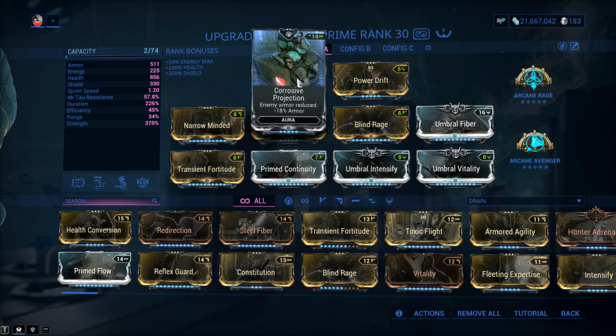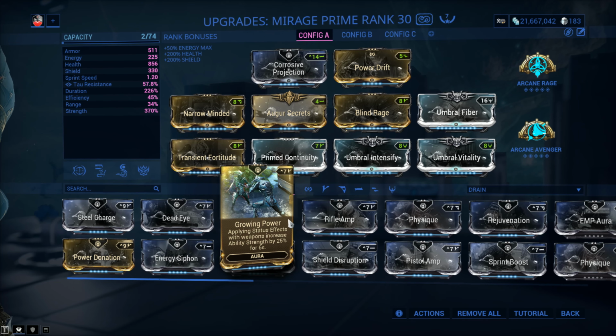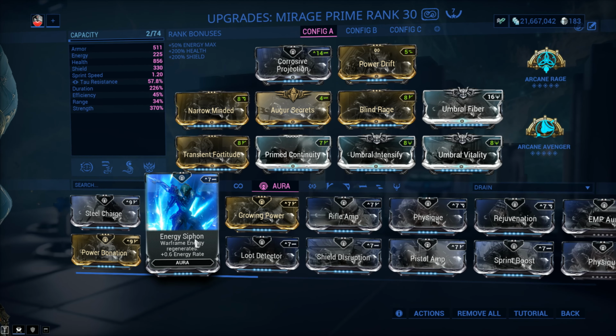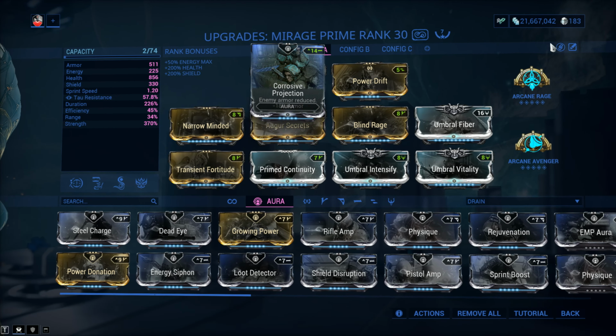Yes, it's one of the most powerful auras in Warframe, but if your Warframe build calls for something like, I don't know, power donation, growing power, or perhaps if you're newer to Warframe, energy siphon is definitely a good idea. I remember when I was a newer Tenno, I always felt like I never had enough energy, and now I just drop pizza like it's hot. So there you go, my friends, don't feel forced into this one.